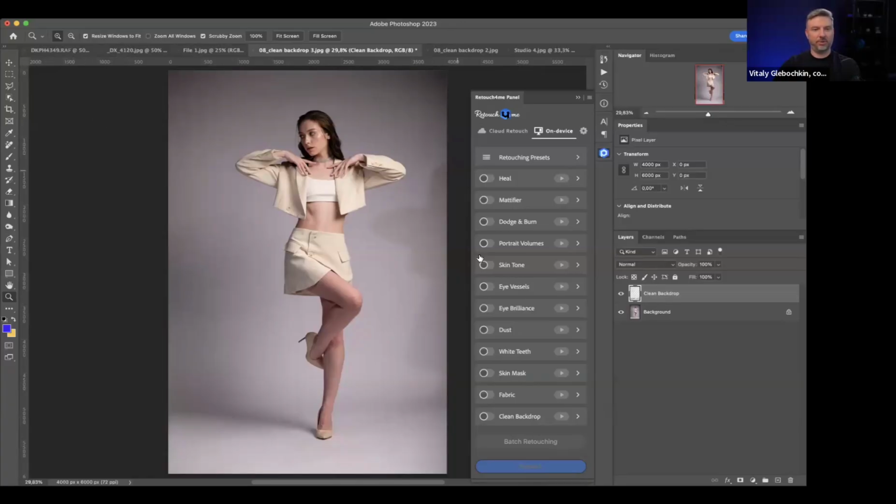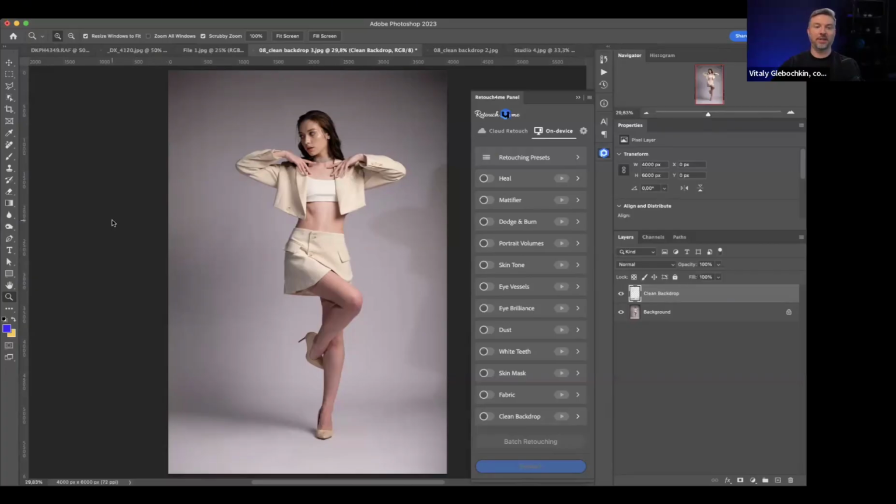Can we do the same using the cloud retouch? Yes. So using cloud retouch, you will pay only per retouch. Using the local plugins, you have to buy each plugin separately. But in this case, you will get a lifetime license, and you can just buy the plugin once and get free updates and retouch hundreds of images.